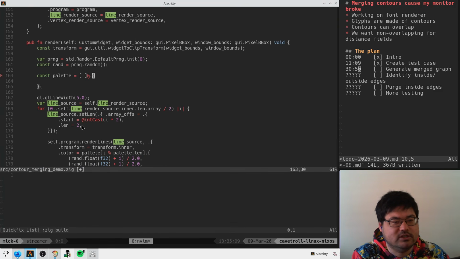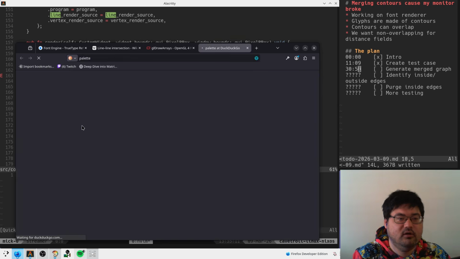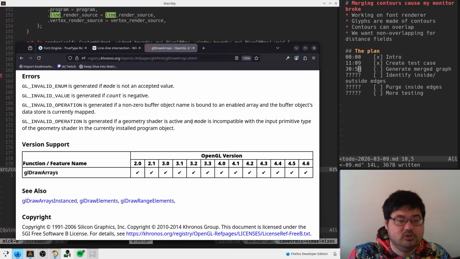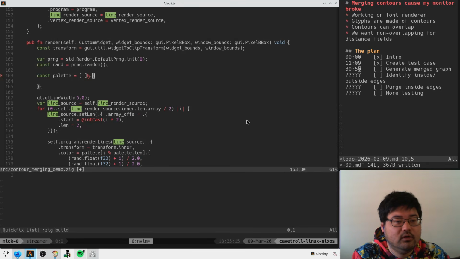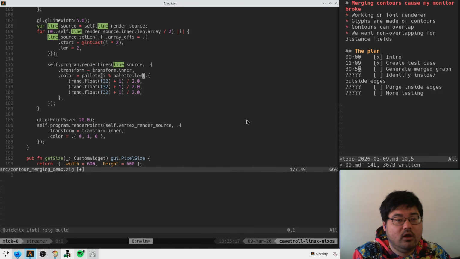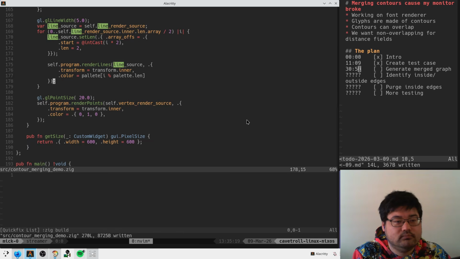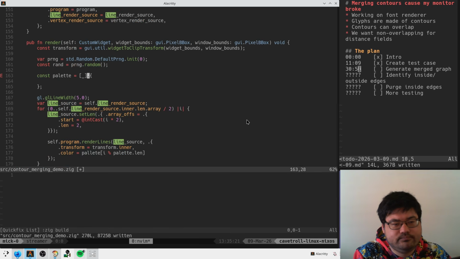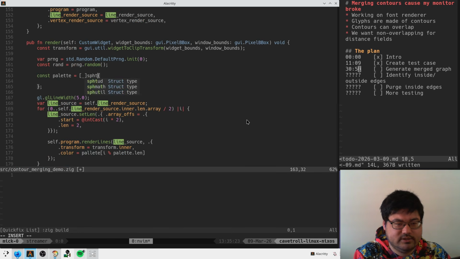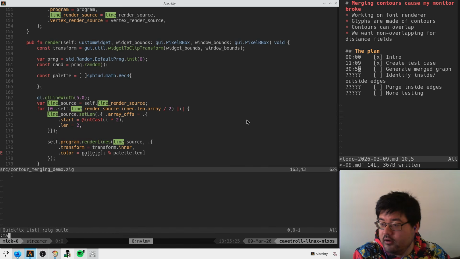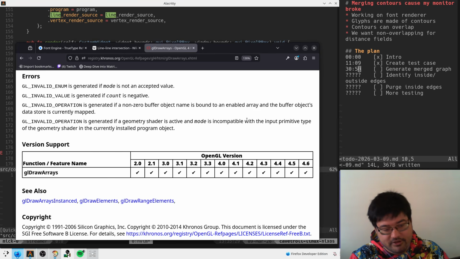Did I spell palette right? Is it 2 L's or 2 T's? 2 T's. Great. Okay. So this is a std math vec3. Maybe randomize hue. Yeah, I just don't want to bother, because I don't want to do the HSV stuff again.